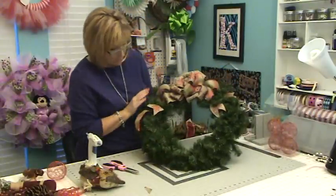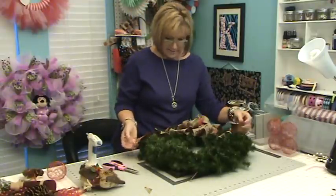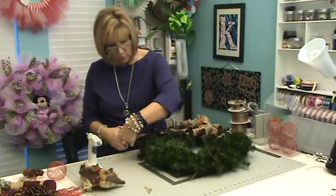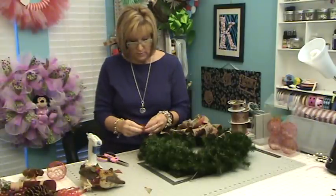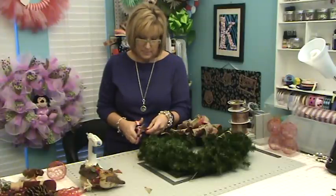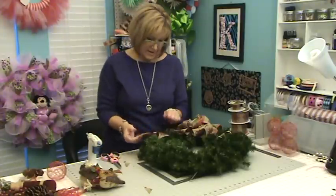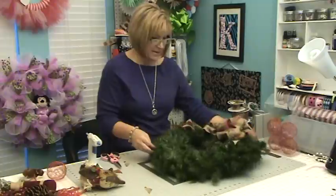And you can see, we may end up trimming this one down, as a matter of fact. It does need to be symmetrical, but it really does need to be a little bit more even than that. So I'm going to cut it, and then I'm going to go ahead and chevron the end of it again. There. Now that makes a little bit more sense. It flows together just a little bit better.